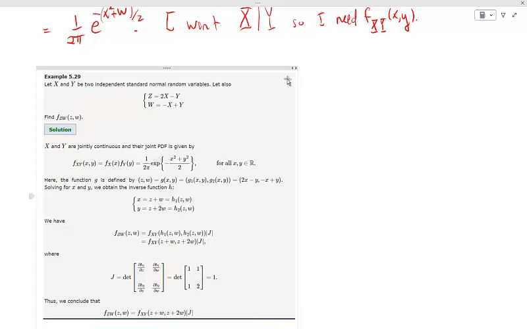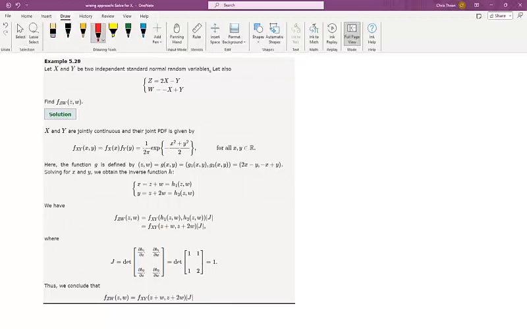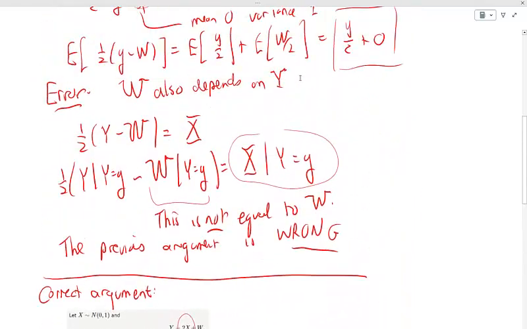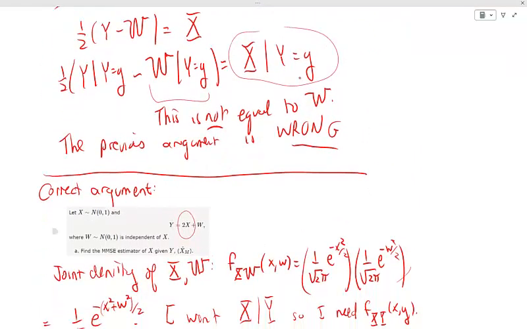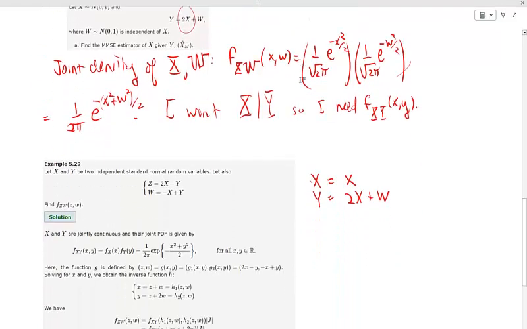All right. So again, we want to replace z and w with x and y. So let's do that. Right. So instead of z and w here, I have x. Now x in our case, x is just equal to x. And then y is equal to 2x plus w. Did I get that right? Better make sure. I actually did this video before, and I had to copy down the wrong equation. I had to redo the whole video. I think I may also have corrected these two. These were not correct before. Okay, so we have this.